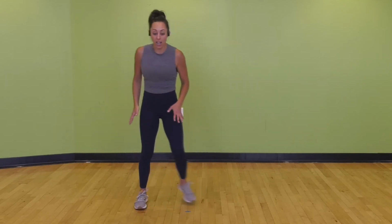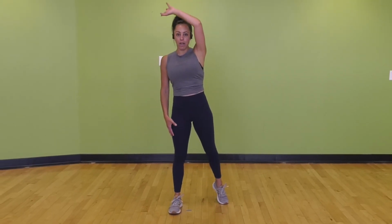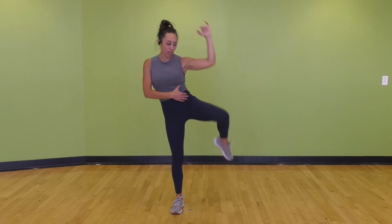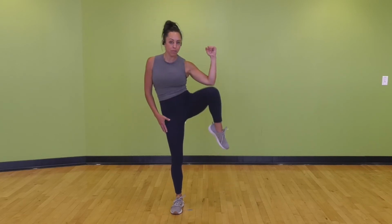1 more move to work on today. It's a block, so we'll plant our left foot. Right foot comes out, right arm comes up. We pull and reach, rib to hip, and pull. It's like standing core, so we think crunch and reach. Crunch, this is a block.